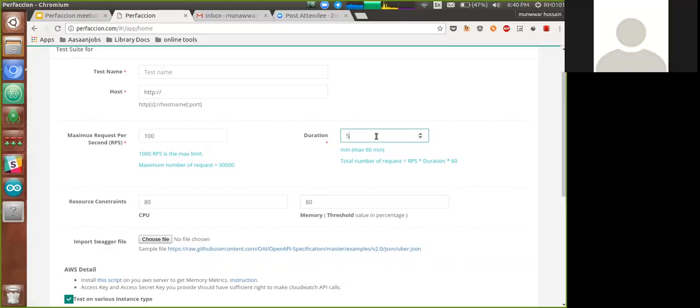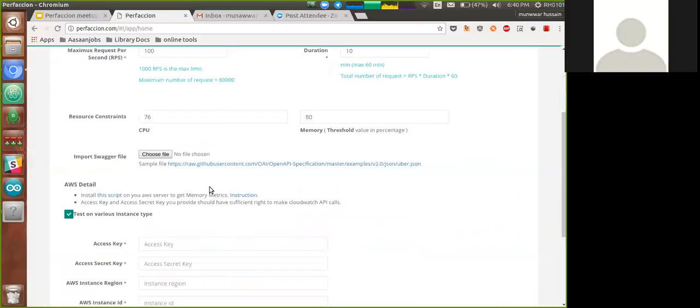Duration is how long you want to carry out each test. Like you can test for 10 minutes on each particular concurrency, 10, 50, 100. Resource constraint is that you don't want to cross your resource beyond this percentage of utilization. If it is crossed, then it's a red flag and we should stop the test.